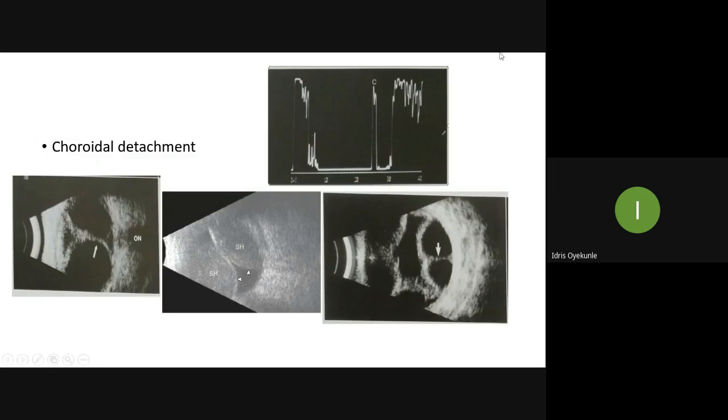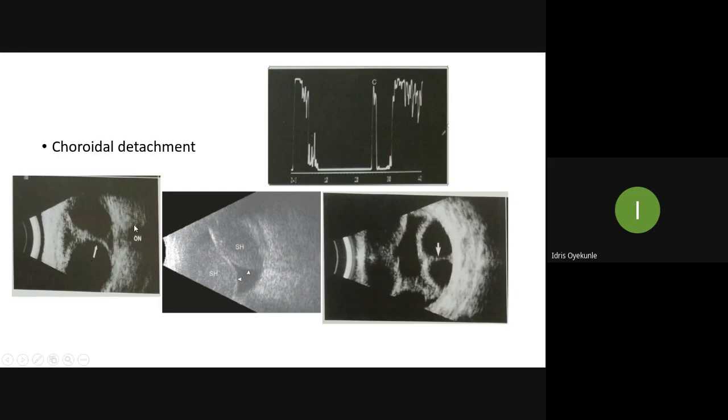So also going on, this is also a distant image of choroidal detachment. It also gives a 100% spike. It depends on the type of choroidal detachment. Is it suprachoroidal hemorrhage? Is it from effusion? If it's due to effusion, you'll see these typical smooth bulging hyper-echoic membranes or lines with very echolucent centers around here, which shows that it's most likely due to effusion.